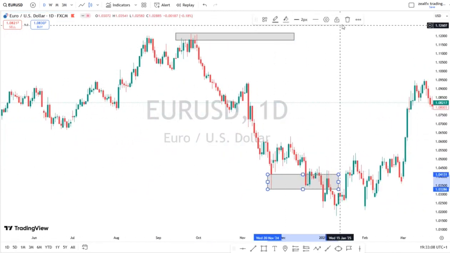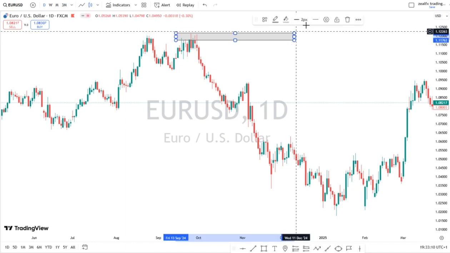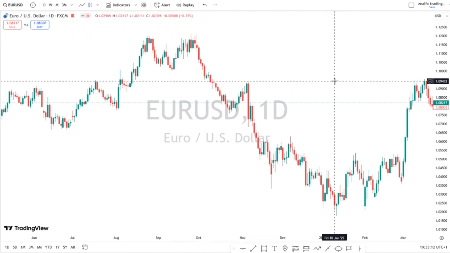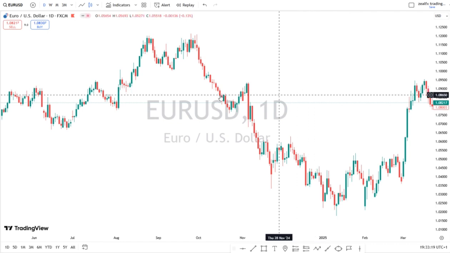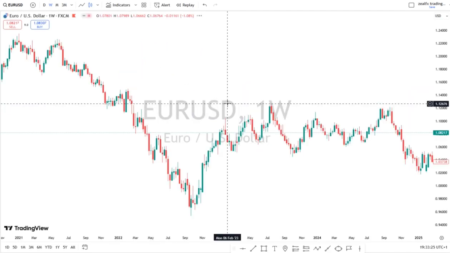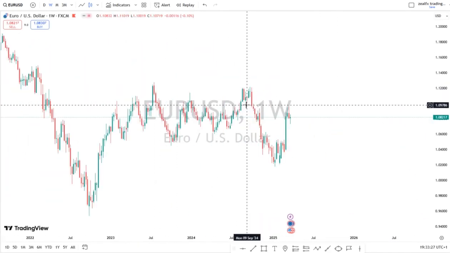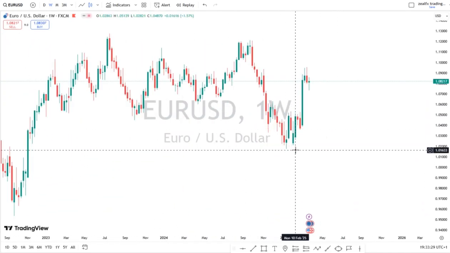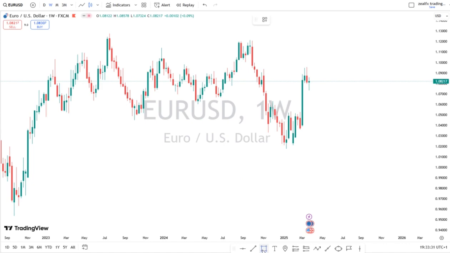So the next thing, the higher time frame support is more powerful than the lower time frame resistance. Our higher time frame support and resistance are more powerful. So if you want to become more profitable as a trader, always learn to draw mostly your weekly resistance and support level. Always make sure you draw your weekly resistance and support level. Okay, let's draw it now.